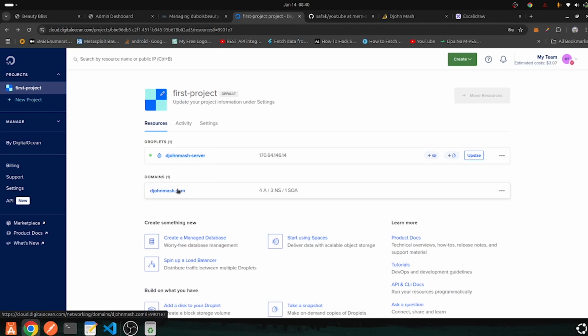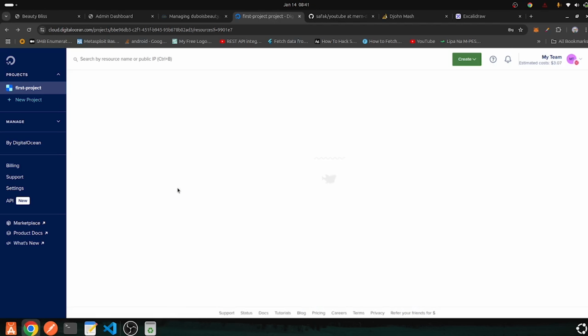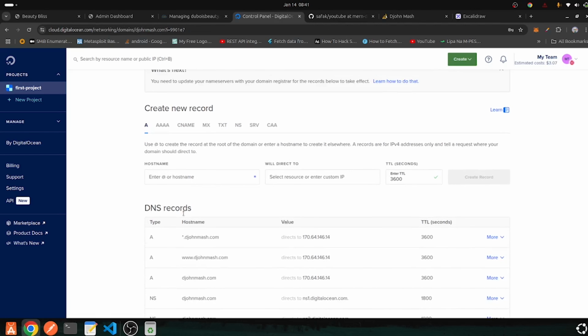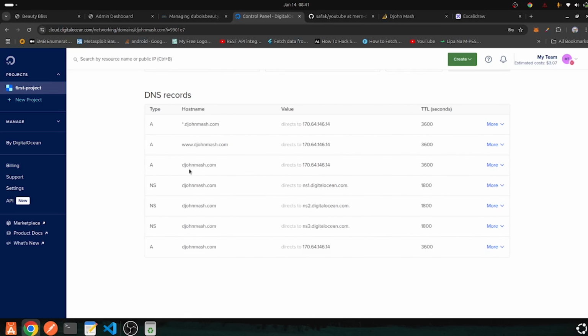After we have created a server in DigitalOcean, we will have our domains, and there we are going to create DNS records, add our domain and point it to the IP address of that server. And as you can see here, we need to add these records.